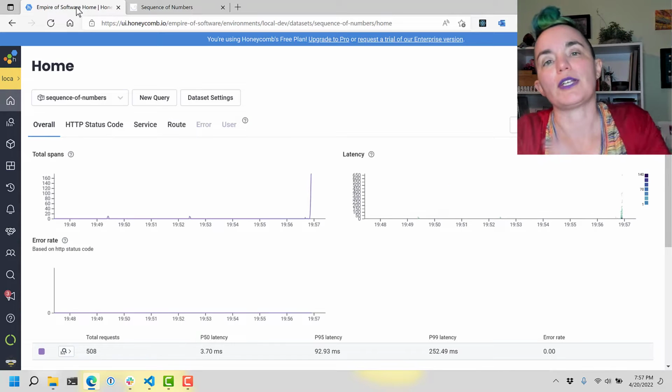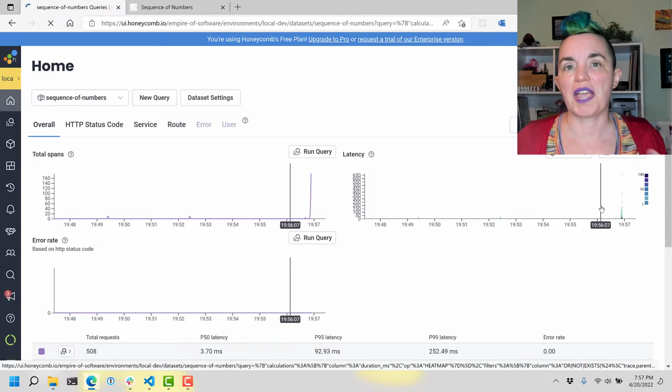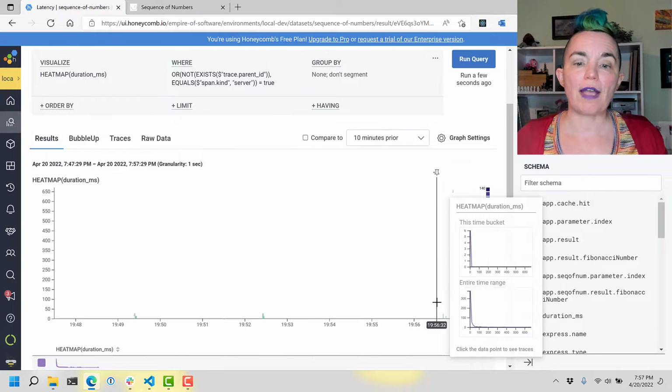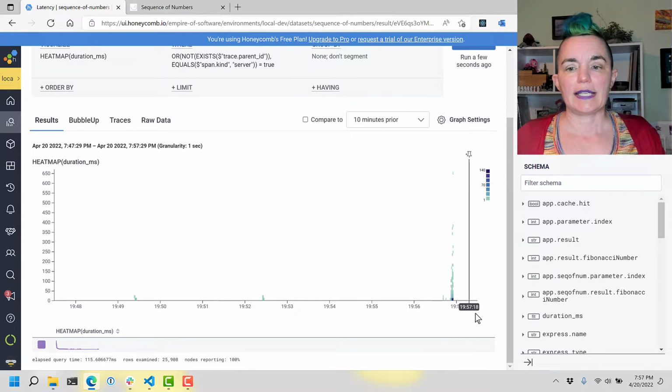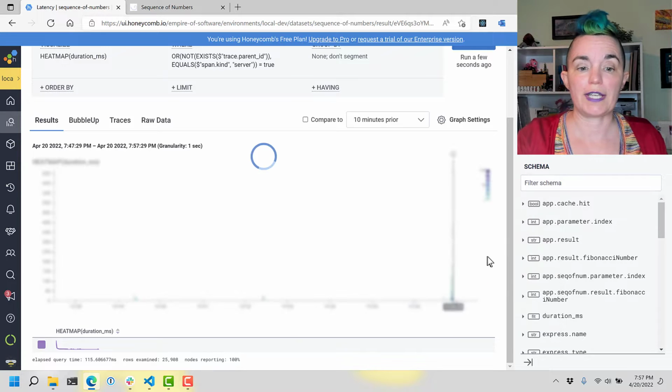All right, my team has already done the diagnosis on this. If you want to see the process, go do my Intro to Observability online course. I'm going to skip to the answer. Here's a graph of latency in the back end. Slower ones at the top. I'll click on a slowish point, and that shows me a trace.